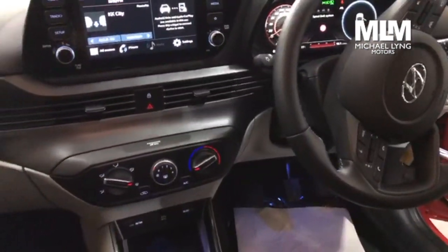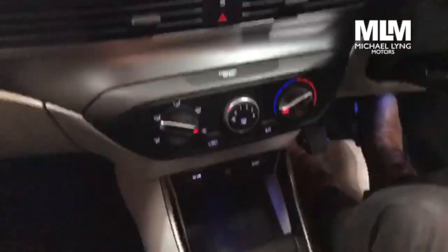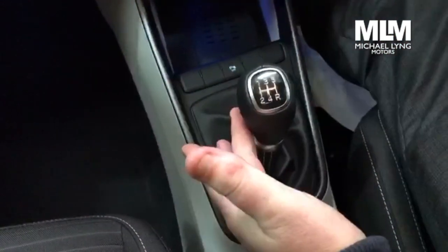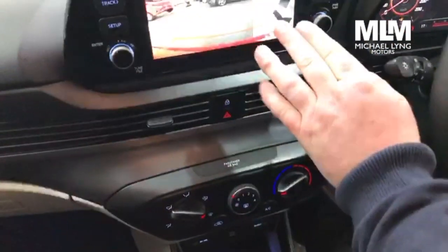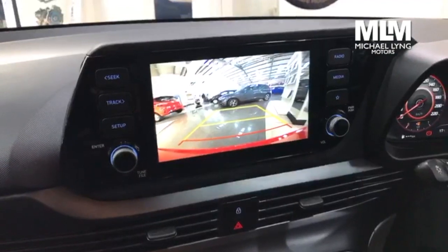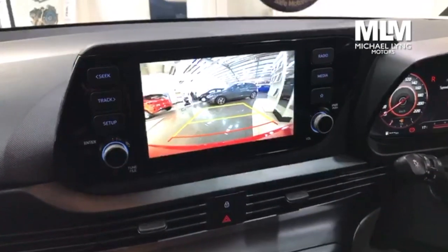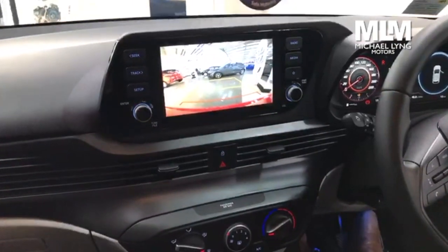Moving into the center of the car, the gear stick here, you've got 5 forward speeds, reverse, so clutch and down to the left. When you're in reverse, the reversing camera will come on. So if the camera's on, you know you're in reverse, and obviously if it's not on, then you're not in reverse. Dynamic guidelines will enable assistance when you're parking.